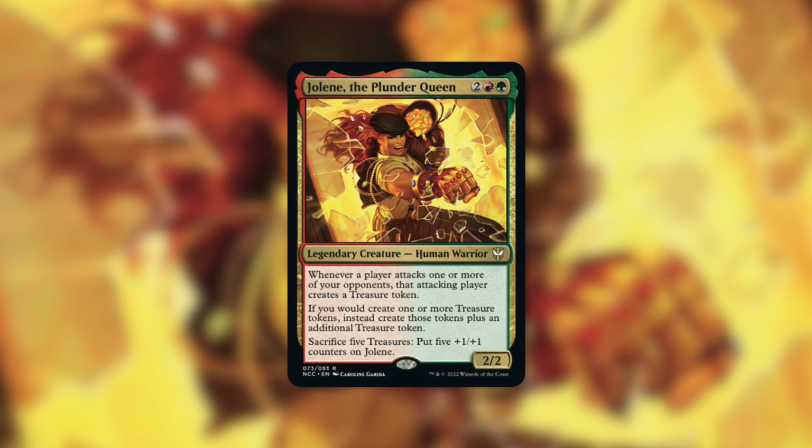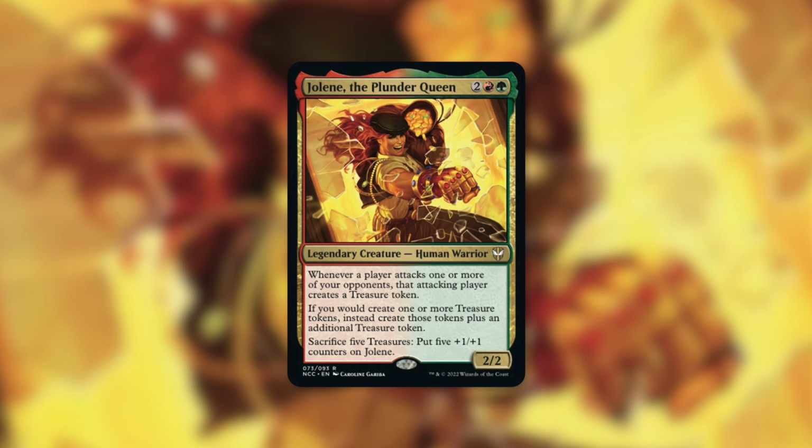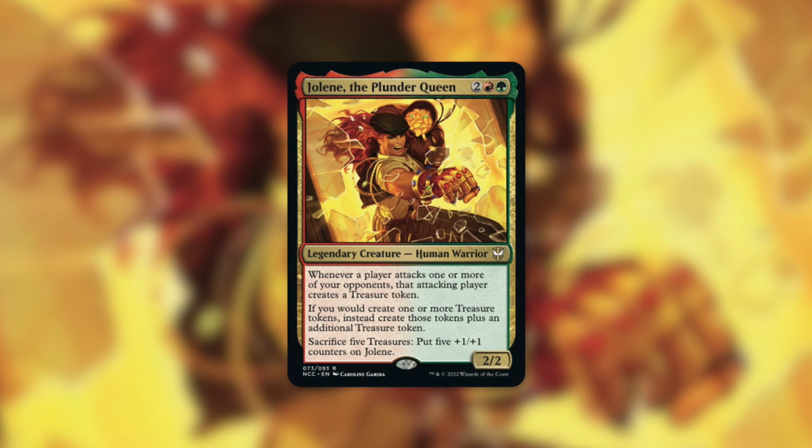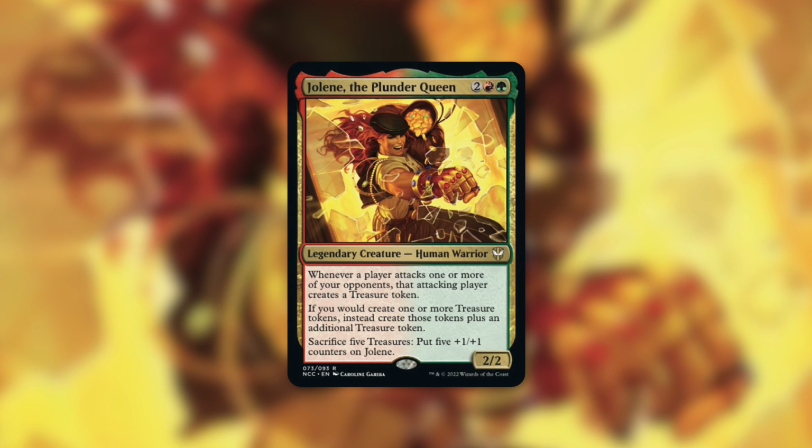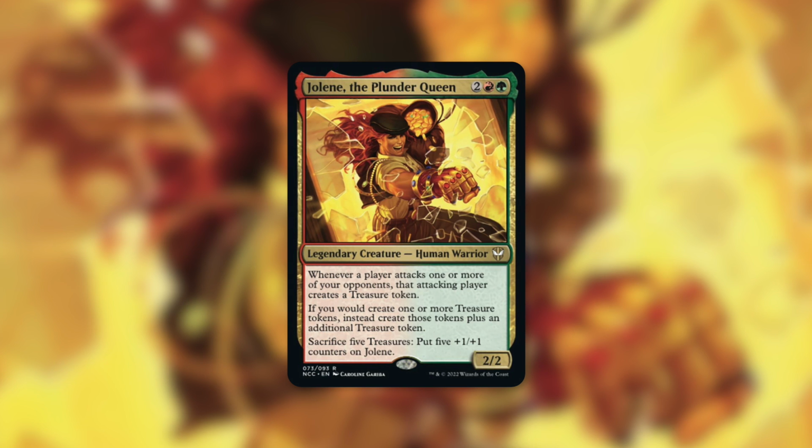Moving on, we've got Jolene, the Plunder Queen, and that's just a fun name to say. Regardless, a 2/2 human warrior for 2 red and a green. Jolene has, whenever a player attacks one or more of your opponents, that attacking player creates a treasure token. If you would create one or more treasure tokens, instead create those tokens plus an additional treasure token. And by sacrificing 5 treasures, you put 5 +1/+1 counters on Jolene.